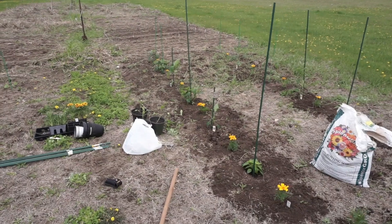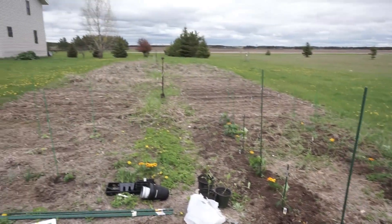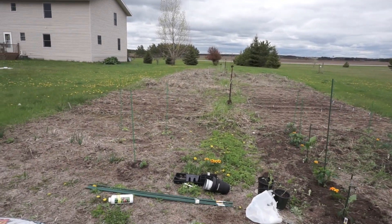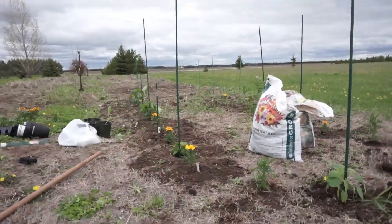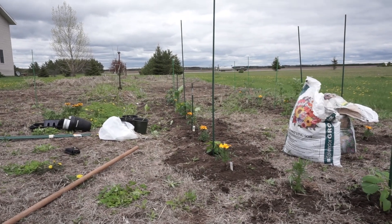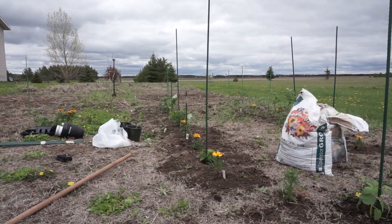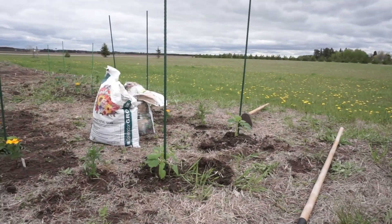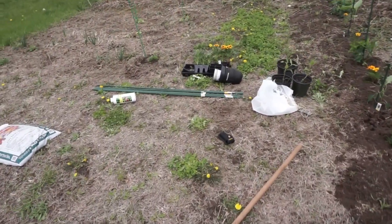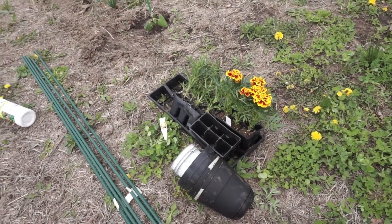Out here at the garden space — hopefully this wind doesn't make this video unbearable to listen to. Here's the garden space; it goes way down there, probably about 100 feet long. I'm at the opposite end here, just doing some work today. Putting marigolds in between all of my plants for keeping away pests, insects, and animals. I kind of made a roundabout corner here with my ground cherries. Still got a few wax peppers to plant and some leftover marigolds there.